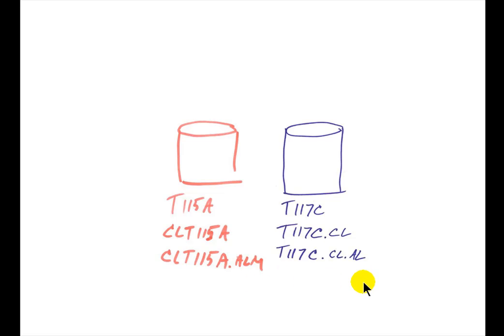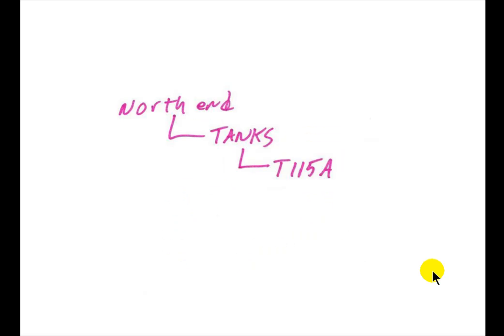OK, so how can AF help prevent a situation like this? OK, let's say you've got a brand new plant, or even if it's not a new plant, if it's a plant that has all these kinds of inconsistencies in there, what you can do, either if it's new or if it's a system that's been around for a while, you can start creating a structure that represents physically what your Assets are.